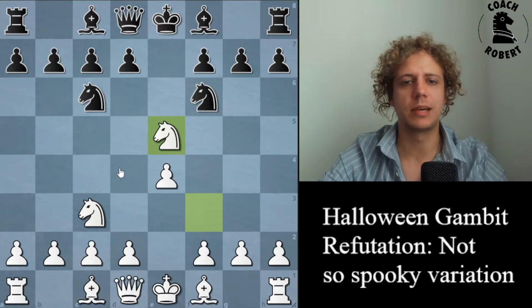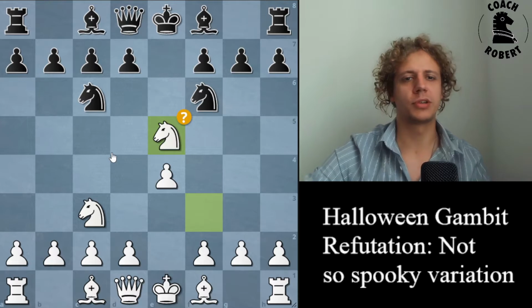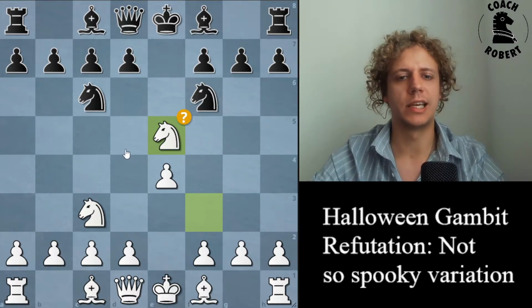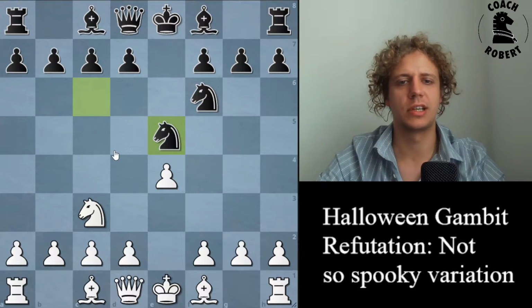But the Halloween Gambit starts with this blunder, Knight takes e5. And I'm calling it a blunder because not only is there a line that leads to Black being up a piece by force, but there are several other lines that Black can play if they want to be really lazy, to just get a small advantage and kind of start fresh. So obviously we should accept this gambit.